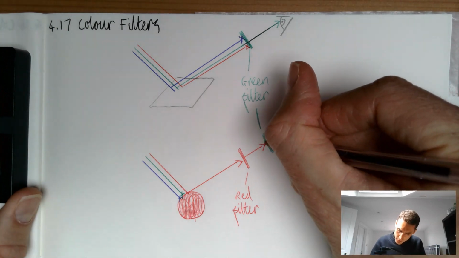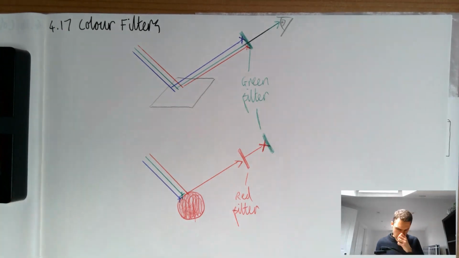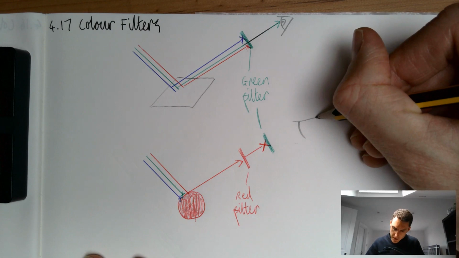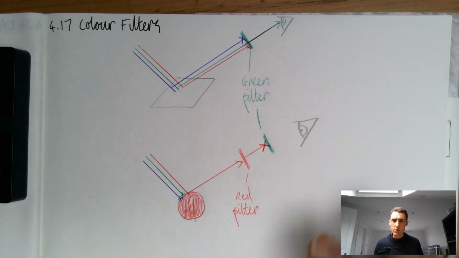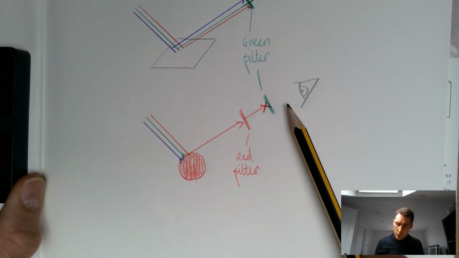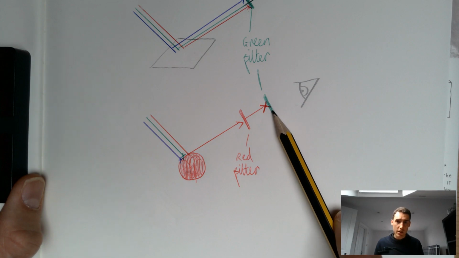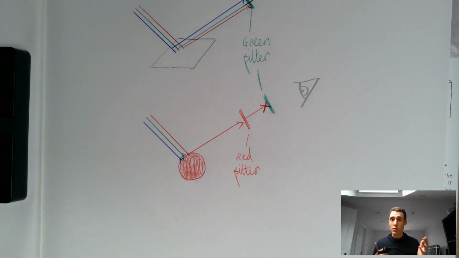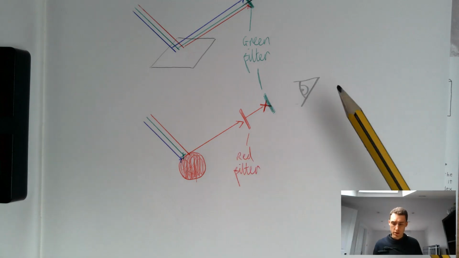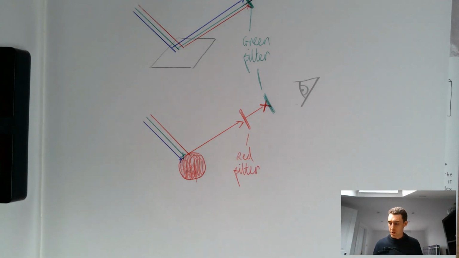So actually what's going to happen here is my red is going to be absorbed. That's weird. So no light is going to reach the eye. Now what you want students to recognise is, if no light is reaching the eye, then when I view my red tomato through a green filter, that red tomato is going to appear to be black. So that's where it gets a little bit tricky, because students have to recognise that if no light is able to pass through the filters and no light reaches the eye, then the object's going to appear black.